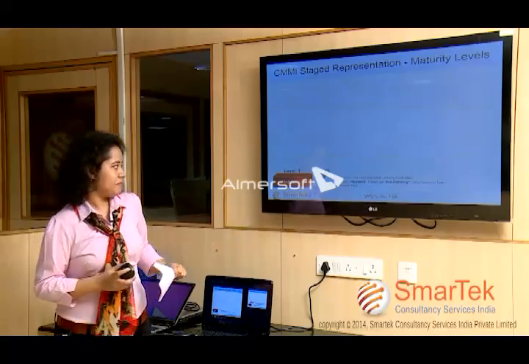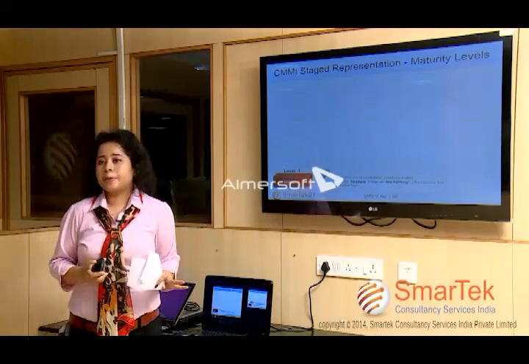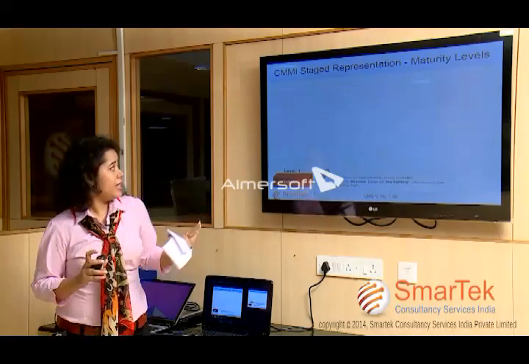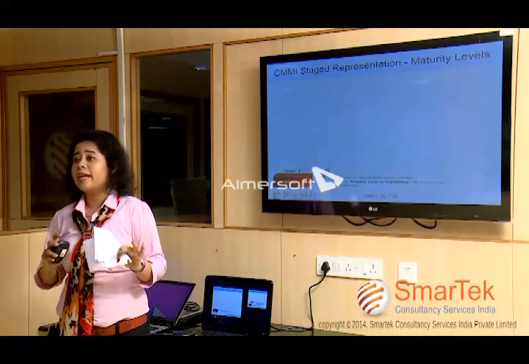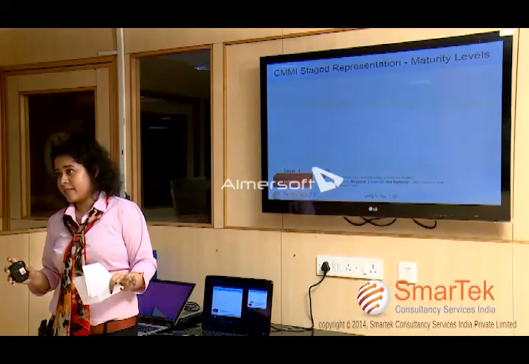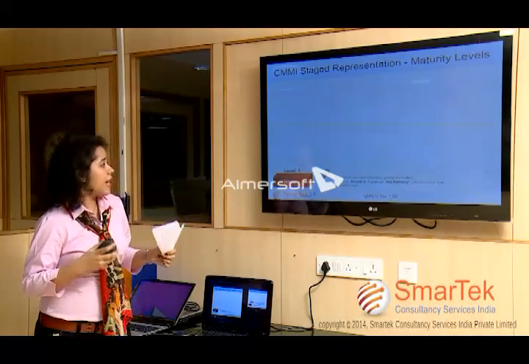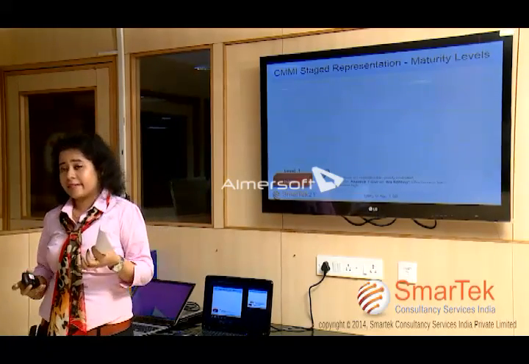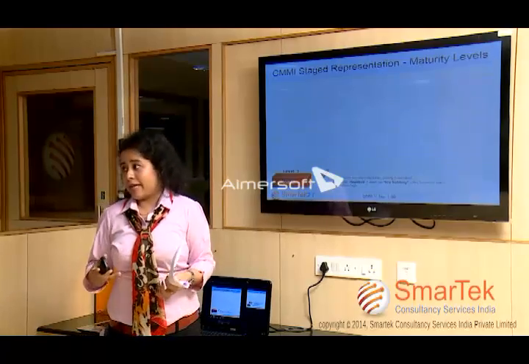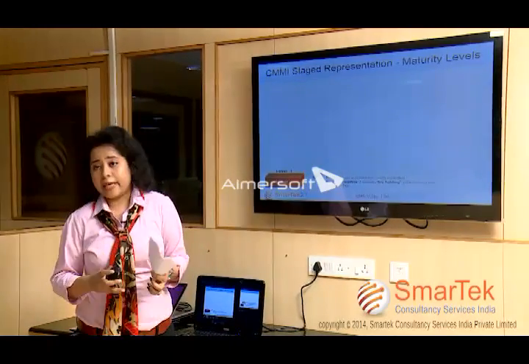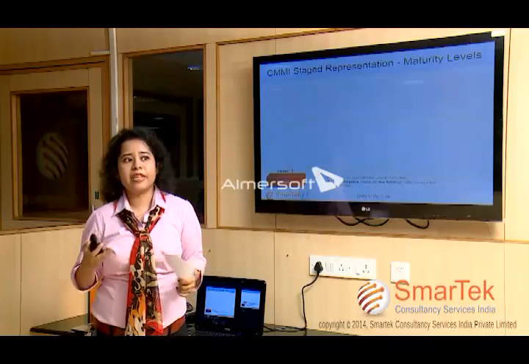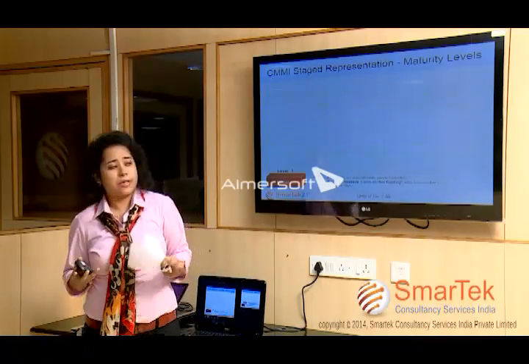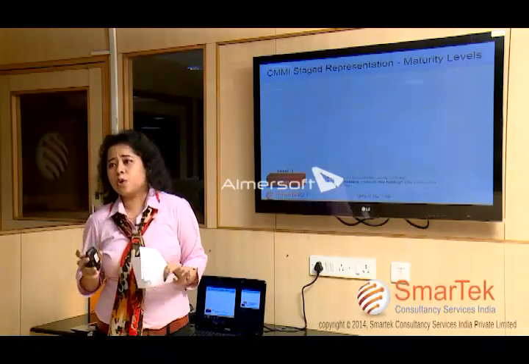So the first level is where the companies are actually unpredictable, or they are reactive. They do not have any processes in place. They are just doing a sort of firefighting, and if some error or defect arises, they suddenly start taking care of that, and it might lead to a lot of chaos. The management is very unaware of what exactly has happened. They do not have much control on what is happening. So it is more of a reactive behavior.